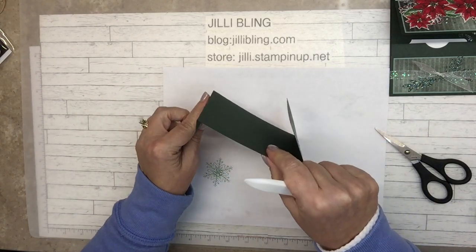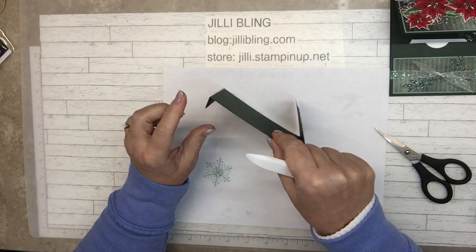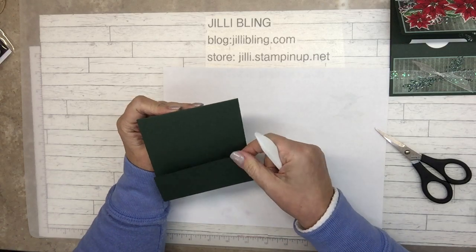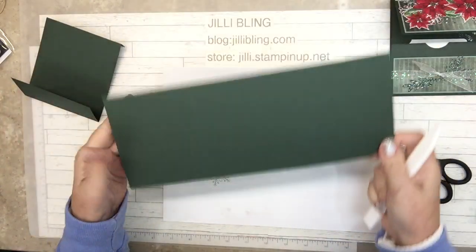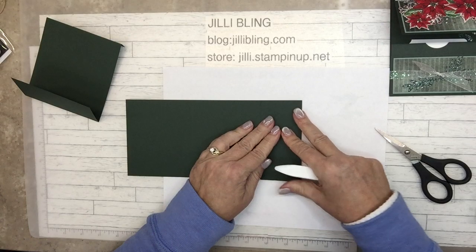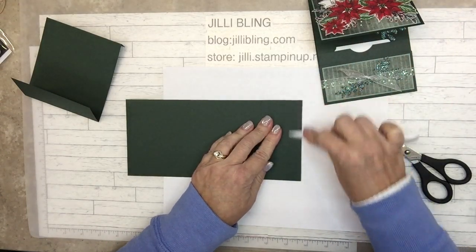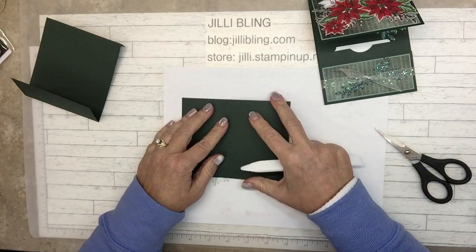So this is a part that goes on the inside of the card, and I'll show you how to do that in a minute. And I want to make sure that you get this part in right. And then this becomes the gift card pocket. Then the base paper. This is the bottom piece that gets the ribbon around it. And this is the top piece that gets most of the decoration.